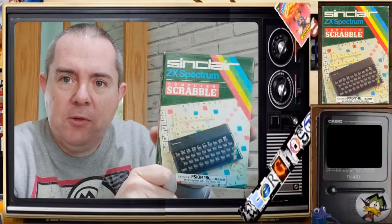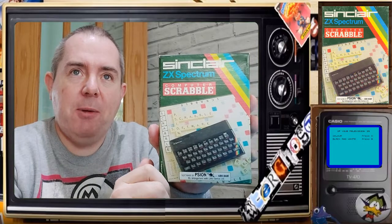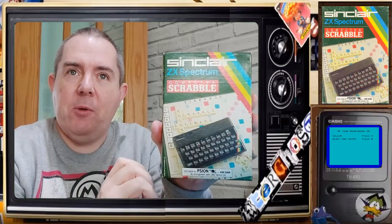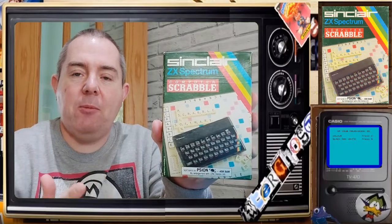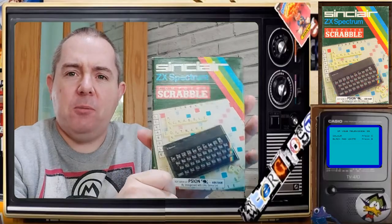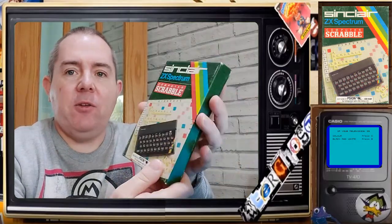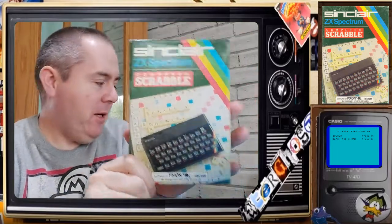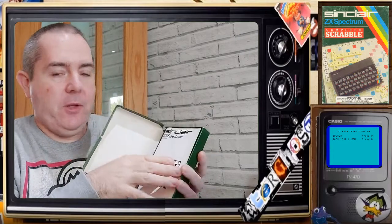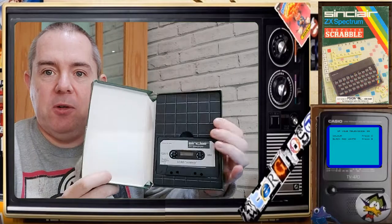So yeah, Computer Scrabble was probably one of the first games I've ever played on the Spectrum. I've been trying to think about which games I played first, to get them in some sort of order, and this one springs to mind. I think maybe because of the really early type of box that it came in. Now these were bigger than a normal cassette box. As you can see, the cassette inside is a sort of double size box.